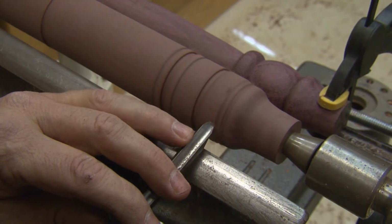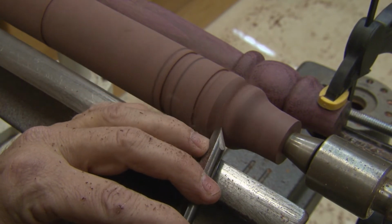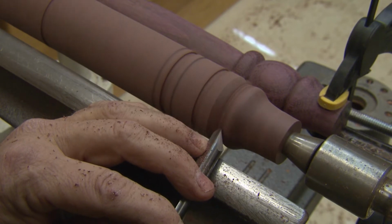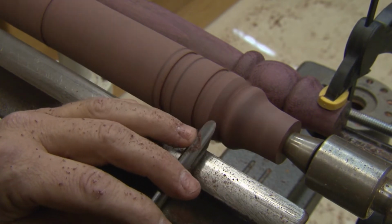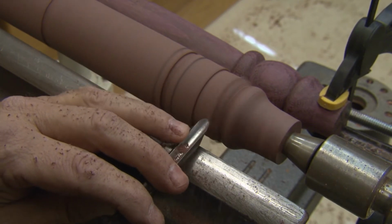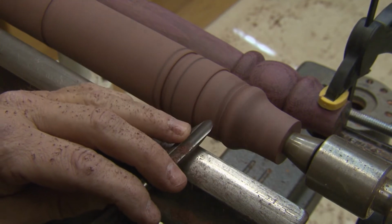Now I just got rid of the mark where the bead intersection is, but that's okay. I'm going to roll it. Remember, you sneak up on a bead. Roll, lift, and turn. Looks pretty good. Let's get rid of all this excess here. Okay, now we know the height of our big bead. Let's start sneaking up on this one.